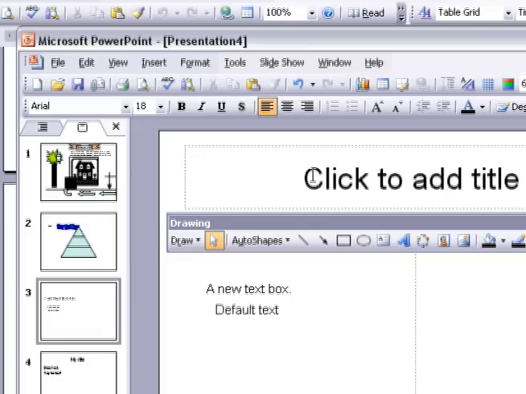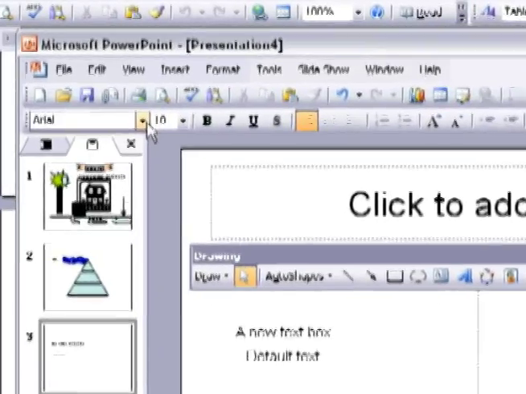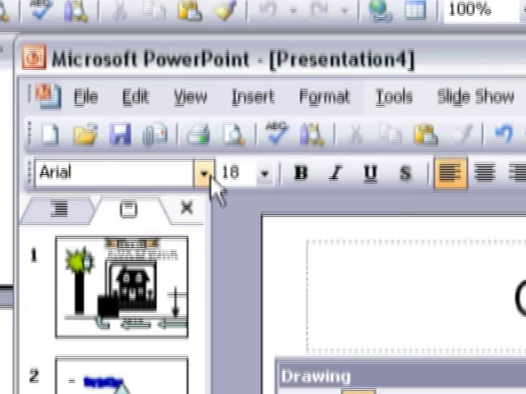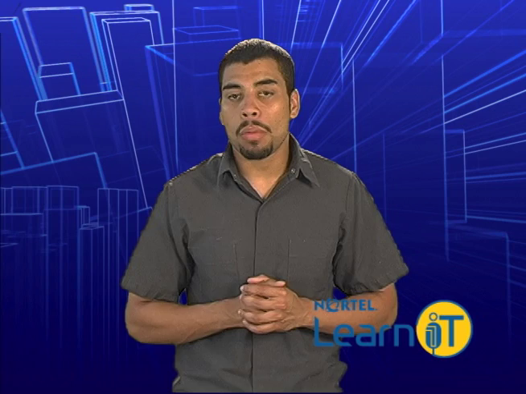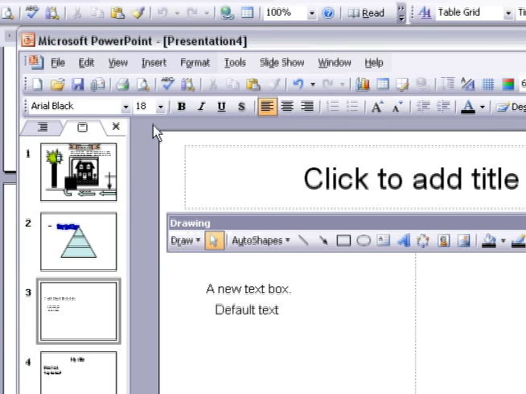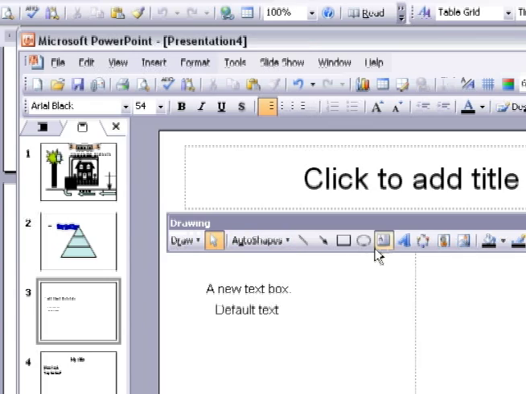You can adjust the properties of the text you're adding using the formatting toolbar, located here. The formatting toolbar allows you to work with text in an easy way. Let's take a look at some of the features in the formatting toolbar. Like many word processing programs, you can use the formatting toolbar to adjust the font, the size, the style, the alignment, and the color of your text.